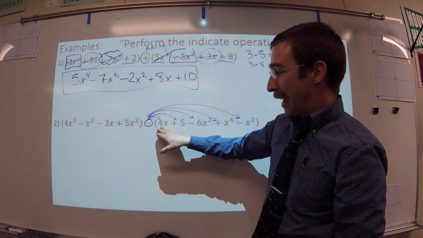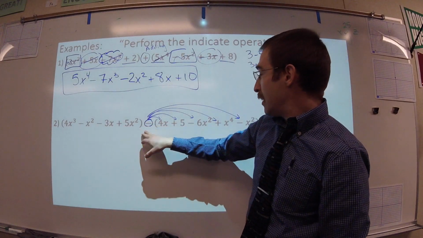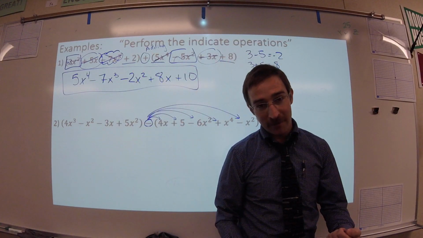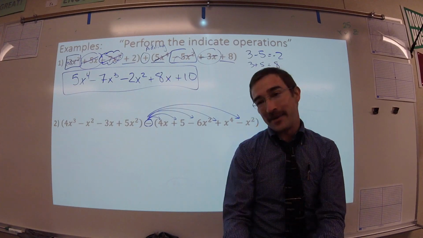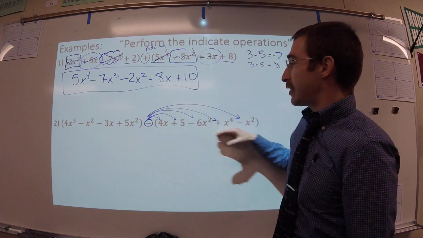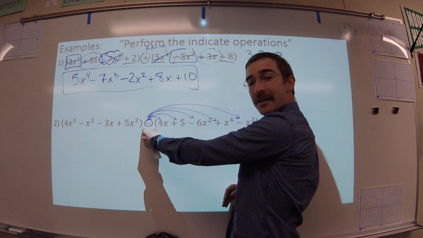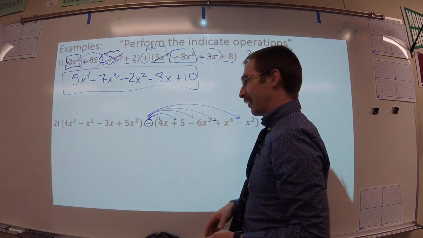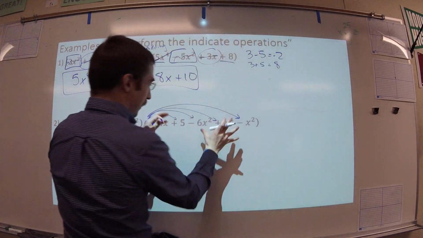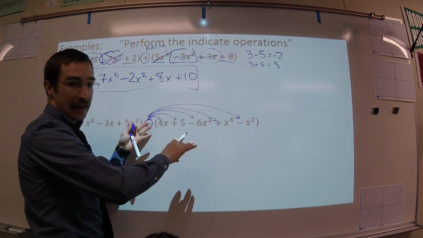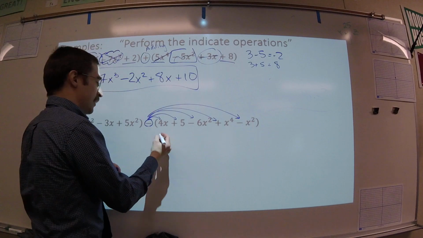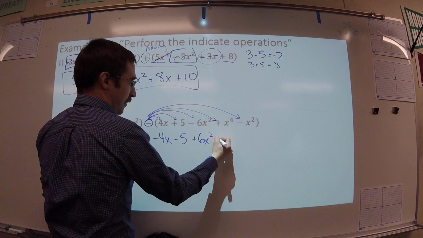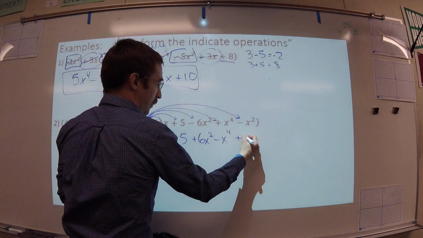So here it's like minus 4x, minus 5, minus negative 6x squared. That's like taking away a debt of 6x squared, which is the same as adding 6x squared. So the first step is applying this minus. We're going to apply it like a negative 1 via distributing, like multiplying everything here by negative 1. So I'm just going to rewrite all of this, but applying that negative, which is just going to flip all the signs. So I get a minus 4x minus 5 plus 6x squared minus x to the fourth plus x squared.